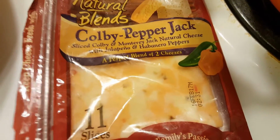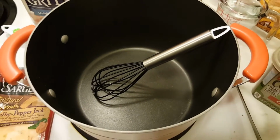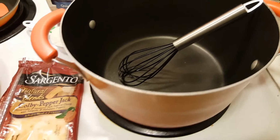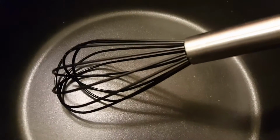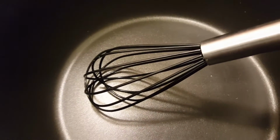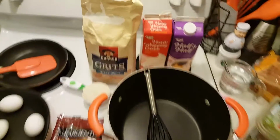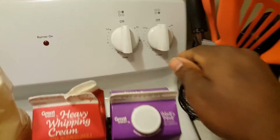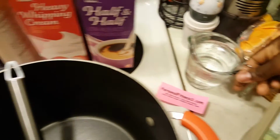I normally use a glass bowl, but today I'll be using a 5-quart non-stick pot with a coated wire whisk to help prevent scratches to the pot and to mix the ingredients well. Okay, so the first thing I'm going to do is turn the burner on high because I want the initial ingredients to come to a boil before I add the grits.